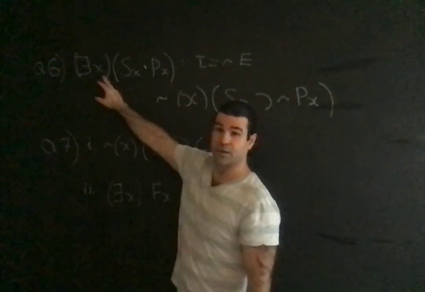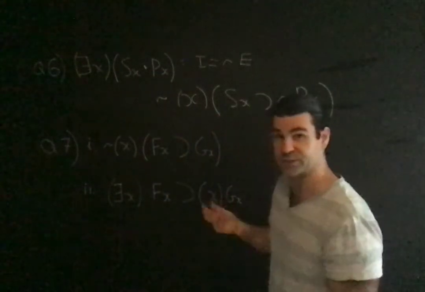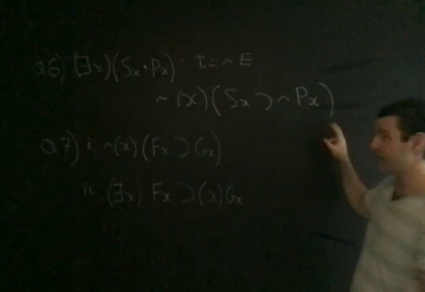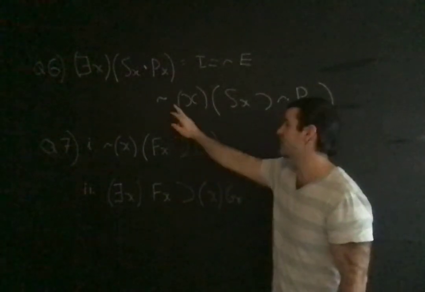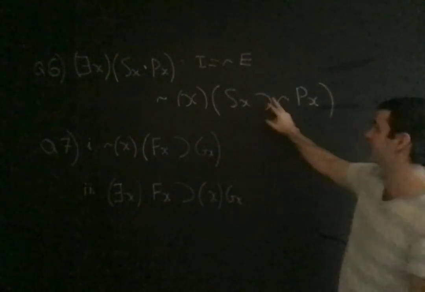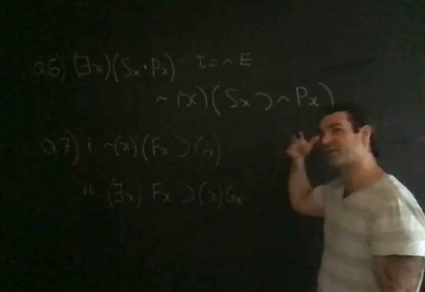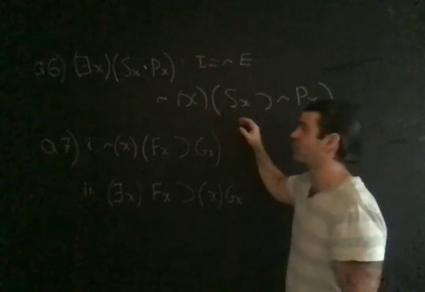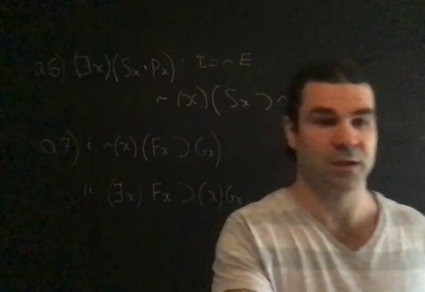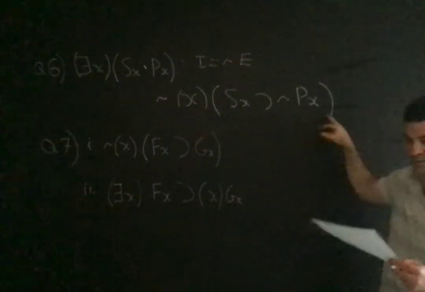So this says, there exists an X such that X is both S and P, or some S's are P. This says, not all S's are not P. Literally, it is not the case that there exists an X such that if X is an S, then X is a P, or not all S's are not P. Is that the same? Yes, it is. Not all S's are not P is the same as some S's are P. Those say the same thing. So completing it, that's all you need for the final answer.